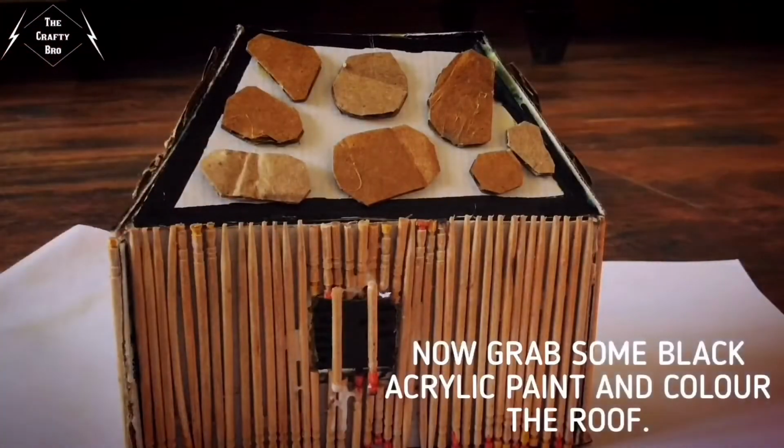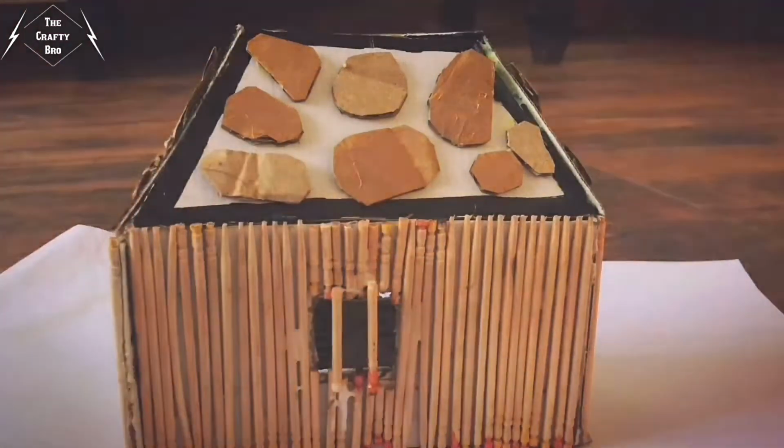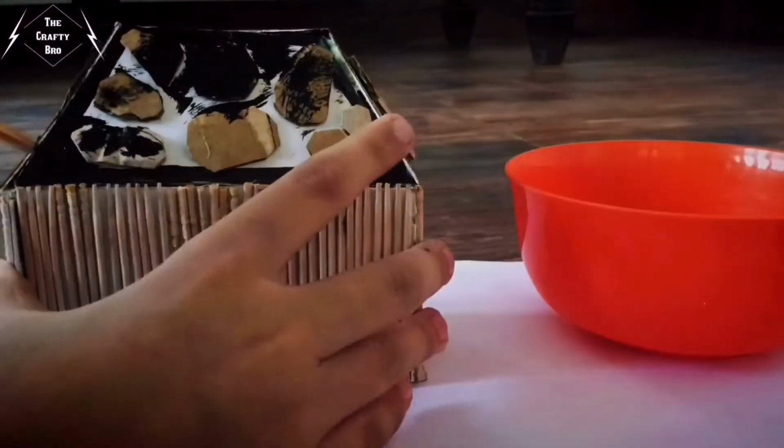Now grab some black acrylic color and paint the roof. Now take a paintbrush and start painting. I finished it. Now the result.